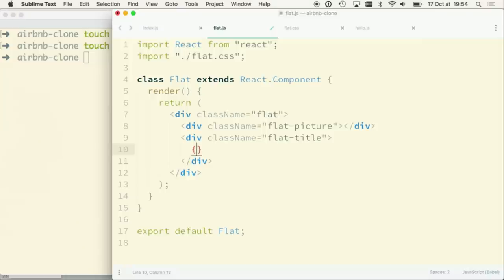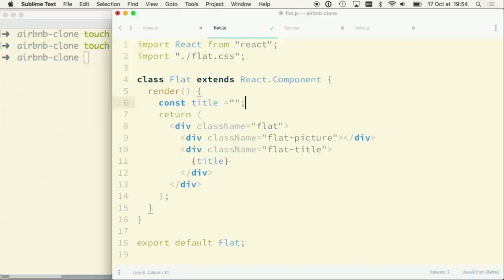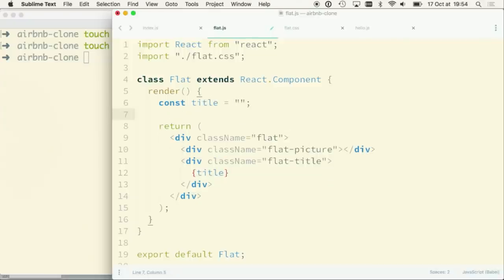So what do we need? We need information, right? We need to fetch information from somewhere. So how do you pass information to a component in React? We use props. Okay, so we need to assume that we are going to get some props from the external world. And here, that's the time that we actually choose what information that we need. So here, I know I want the title. Okay, so I need to have a variable title, and I need to fetch information from the external world thanks to props.